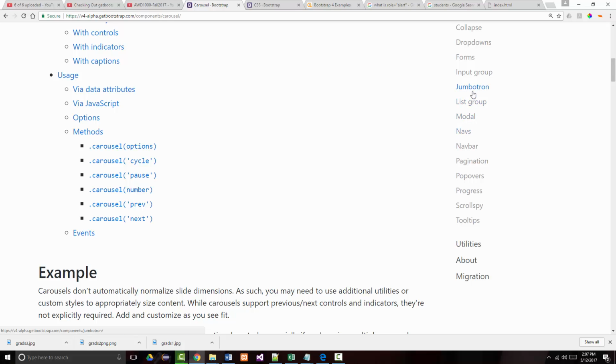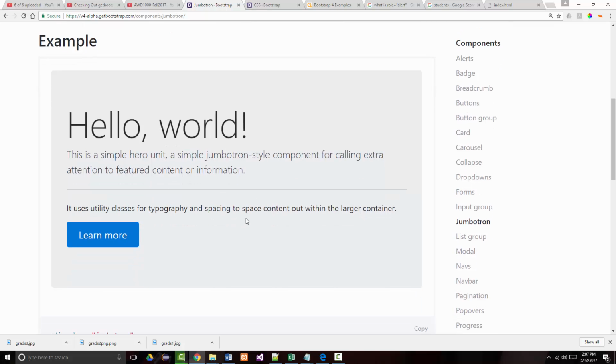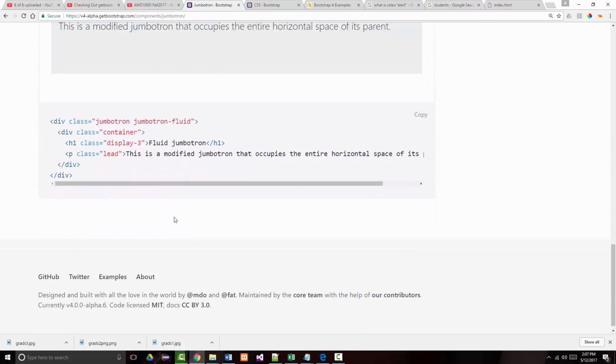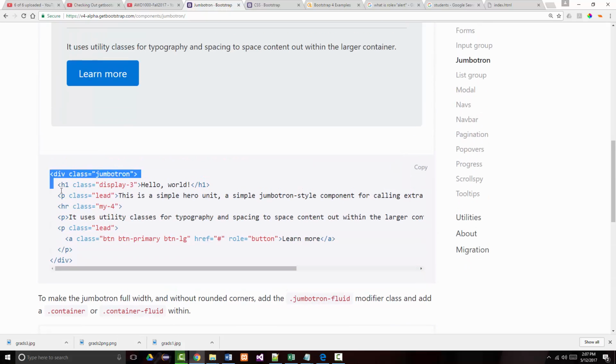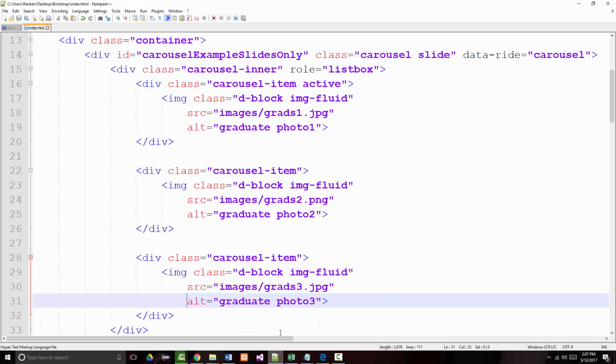Quite often at the top of your page, you have what's called a jumbotron. You might have something as simple as this with a hello world, a welcome to our site, whatever. They don't have many examples, but let's grab the code they have here and we'll put this right under our carousel.